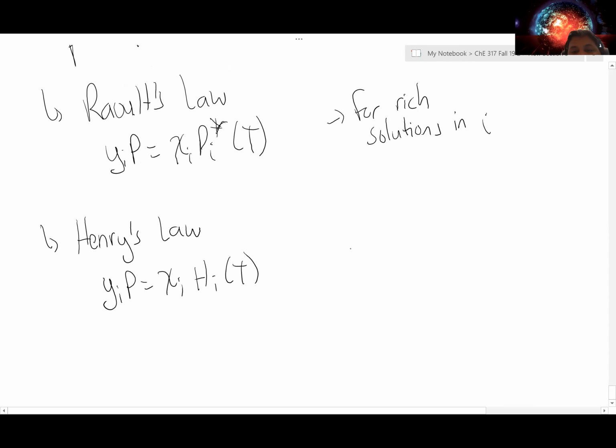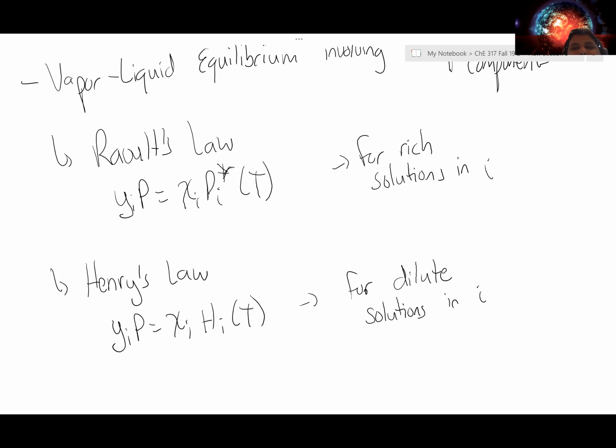We apply a similar approach. So, application of Raoult's law and Henry's law here allows us to consider the compositions of multi-component species in vapor-liquid equilibrium. And oftentimes what you end up with is multiple equations, multiple unknowns that you have to solve simultaneously to get your component breakdown in these systems.